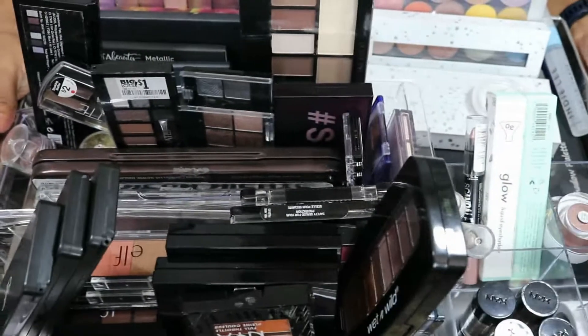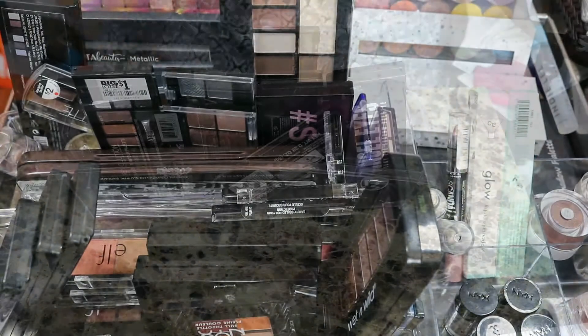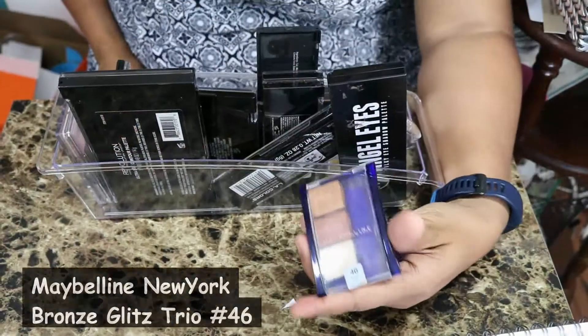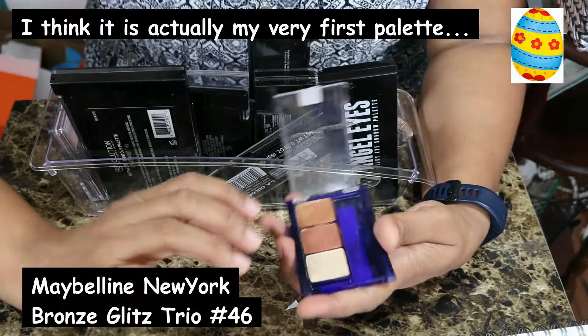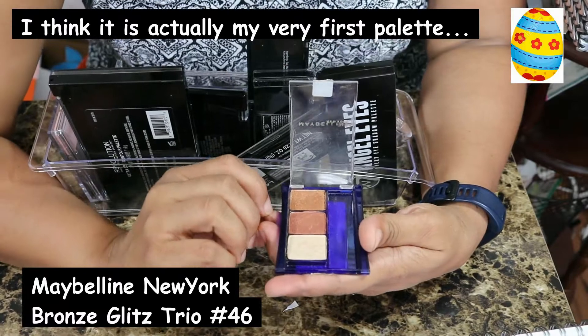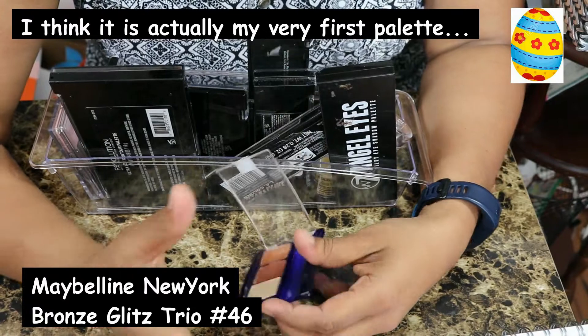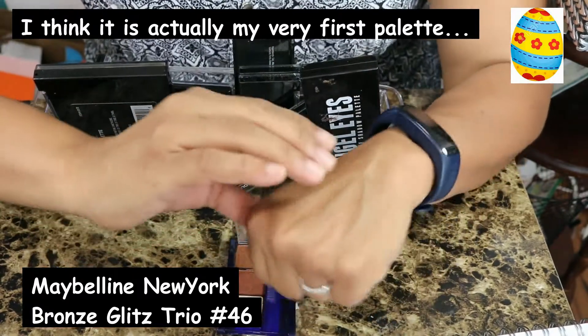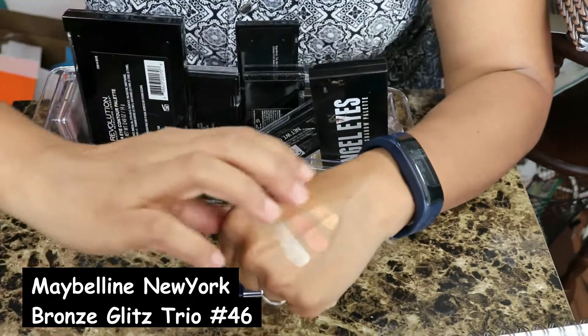I have a feeling that I might need to break this video down into two as well because this is my palette collection — I don't know if you can see it all. Let's start here because this one holds something I've had for a long time. I'm holding onto it because I love these colors. I must have had this palette for over 10 years. Just look at that pigmentation — I love this palette.